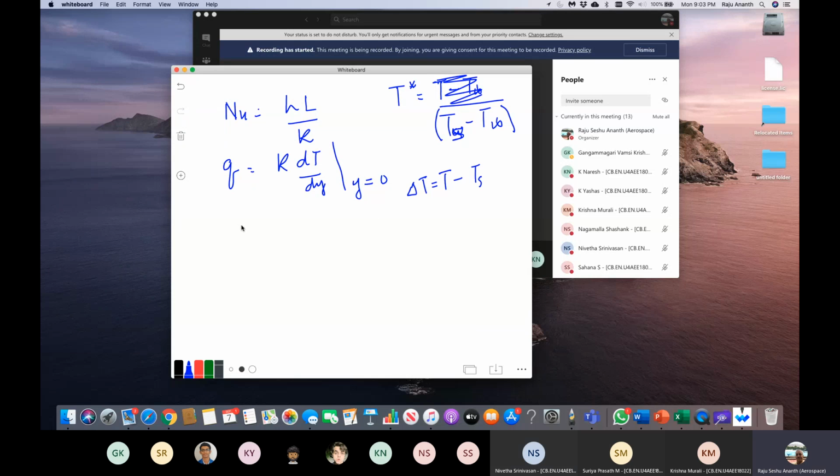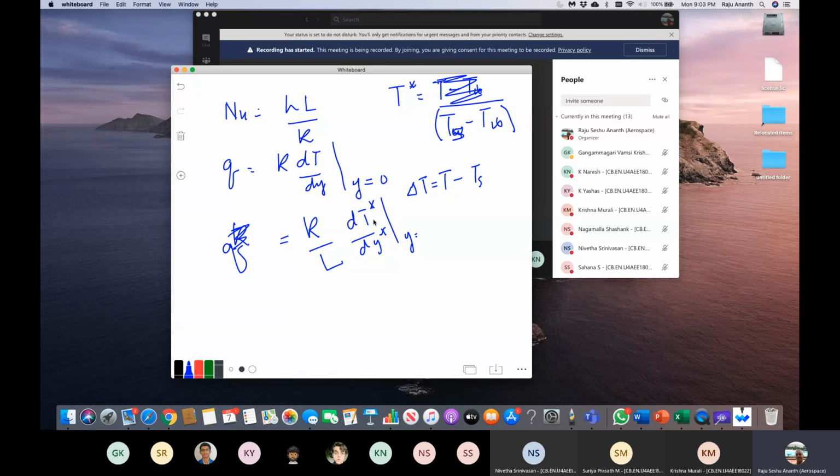So K. Okay, so that is the reason it became K. So L y, dT star divided by dy star. So L came in, so this is Q. And then dT dy is 0. K dT dy is Q. So Q is equal to K multiplied by T minus Ts.